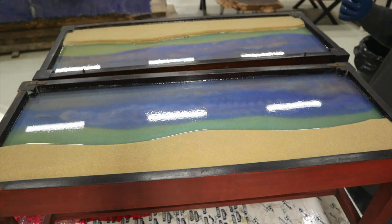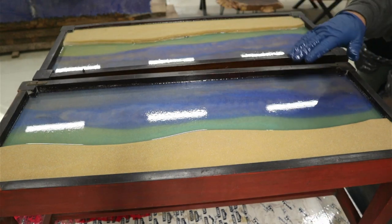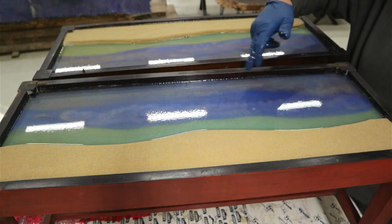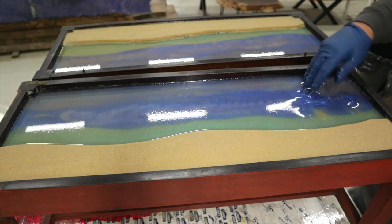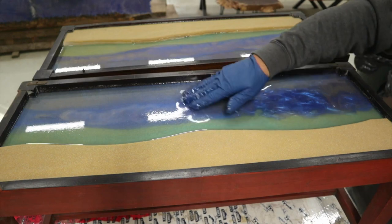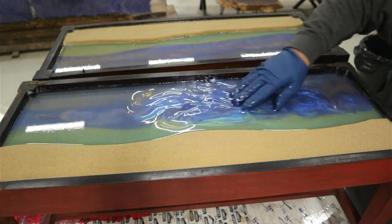Okay, so I popped the surface bubbles. Now what I'm going to do is actually blend these layers a little bit. I can already see I didn't get enough coloring in the deep end. I'll fix that in the next one, but I'm just going to blend them together a little bit so it looks a little more natural.